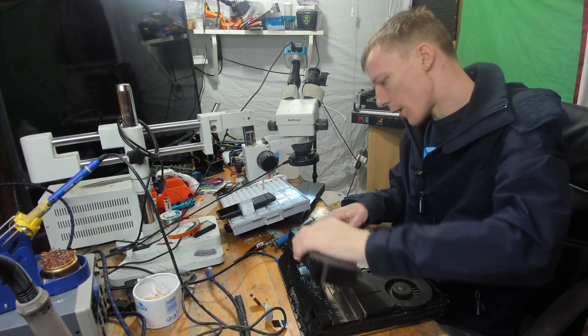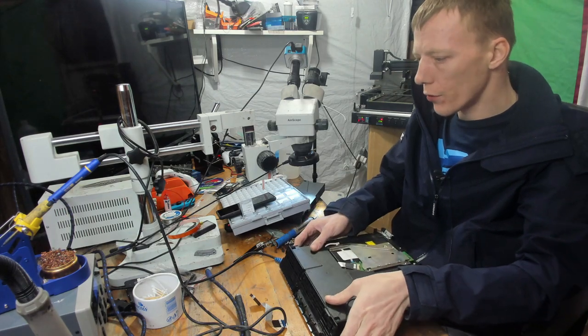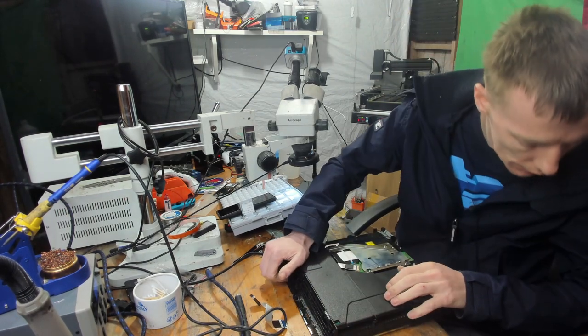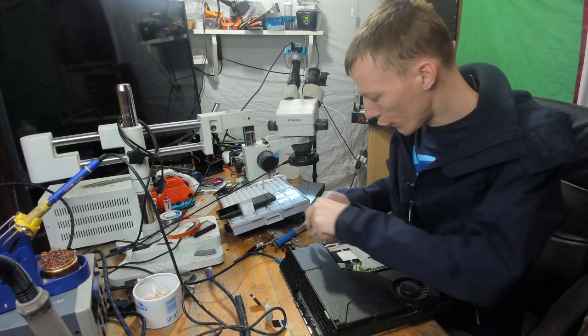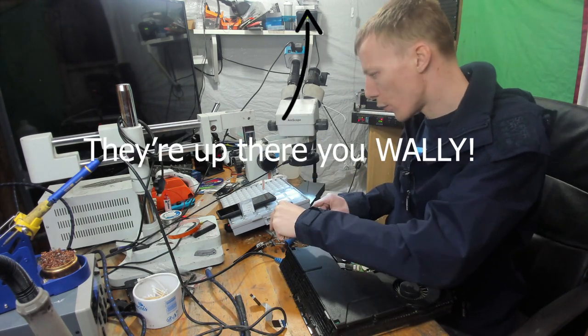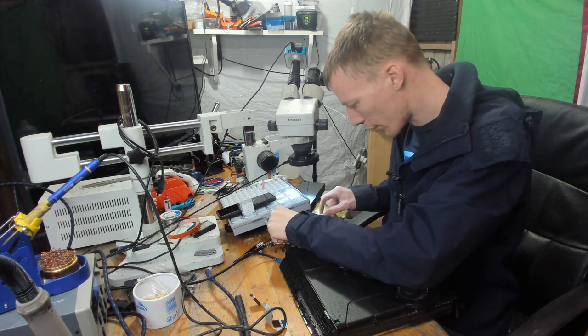So all I've got to do now is just throw a few screws in this. Like I said, I don't have a hard drive screw to hand right now, and I don't know at the moment where my disk drive PS4 screws are. So my box of PS4 screws, they're around somewhere, but I just don't know exactly where.